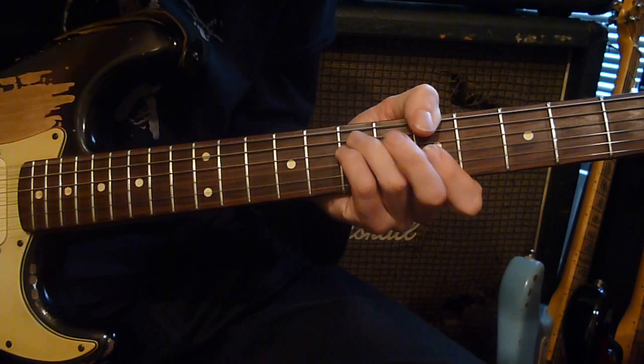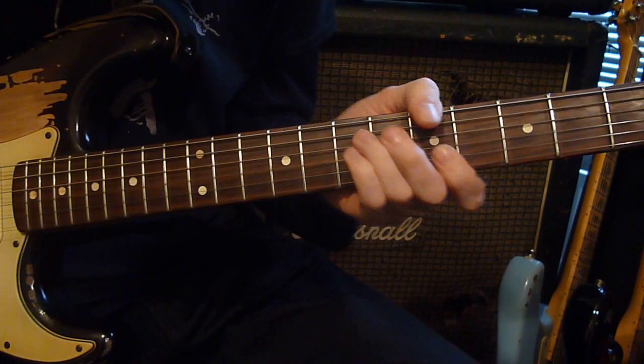So, without further ado, let's get into teaching the first section of the song, the verse. Okay, so the chords to Dani California are A minor, G major, D minor, and A minor again. That's the verse chords.